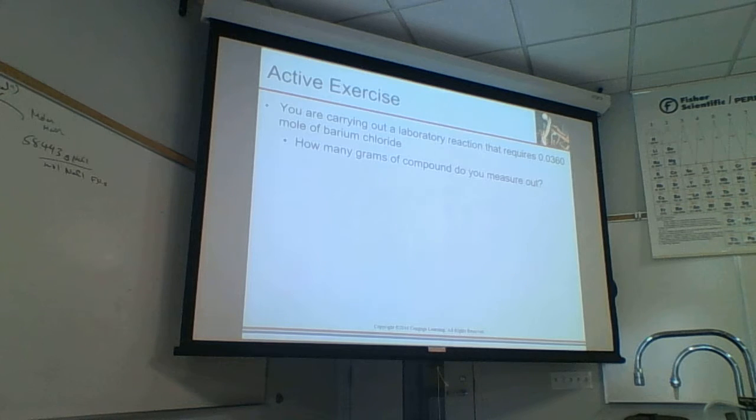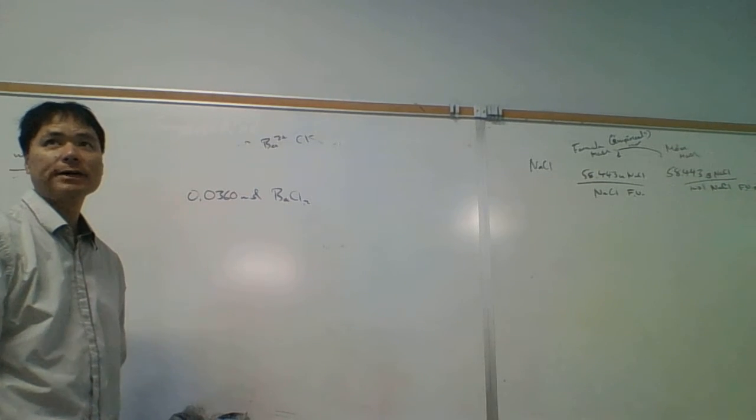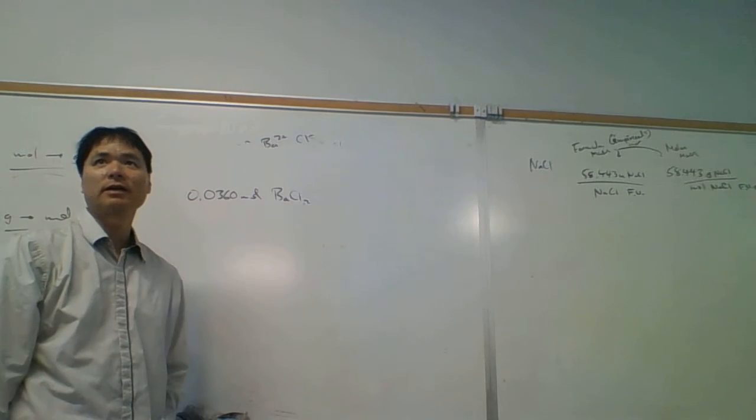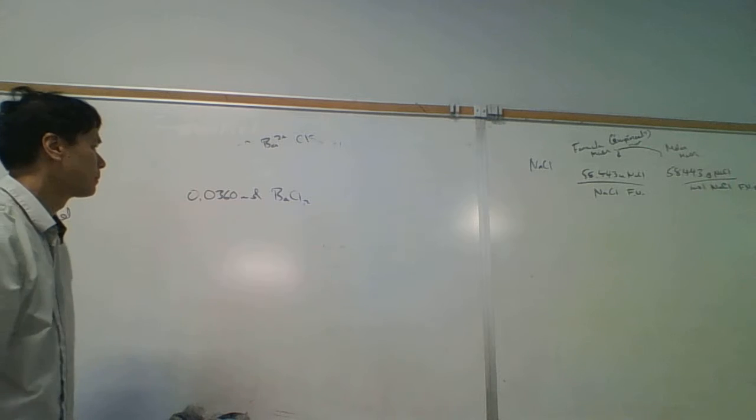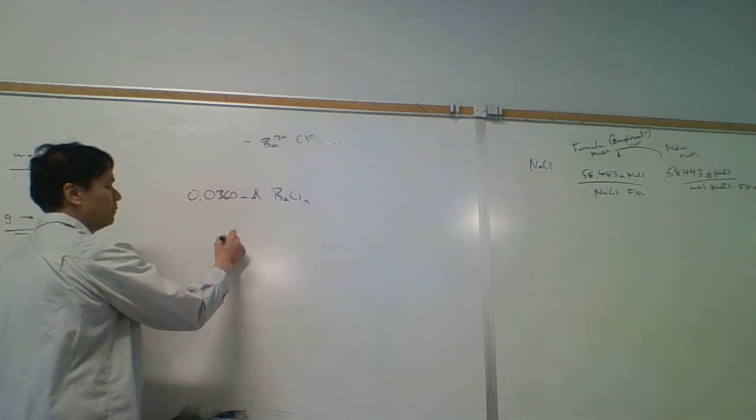Well, what we need is a molar mass. So if we're going to do a mole to gram or gram to mole conversion, we've got to calculate molar mass. So this is a very common calculation. We're going to calculate lots of molar masses. It'd be nice to look them up, like on Wikipedia, but you can't on tests. You know, on the homework you probably can. Just look them up. But anyway, we got to first figure out barium.